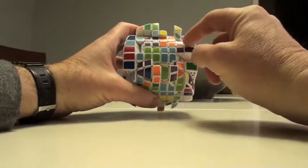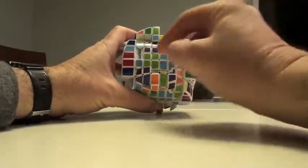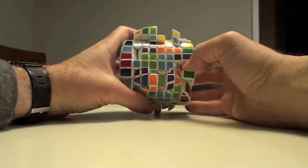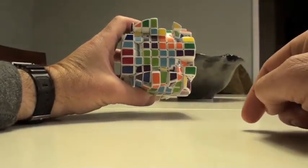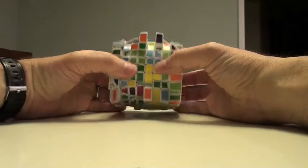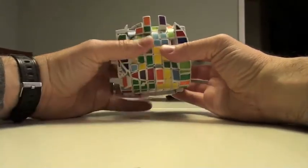So now we work on the next layer. Now, with the next layer, normally what I would do is by extending it out, I'd hit the corners again. But as was shown to me, maybe I shouldn't do that. Maybe what I should do is start working on these guys and then have a similar strategy to get it back. But I'm not going to do that. I'm going to go based on the possibility that maybe, just maybe, things have been reset to a pretty good degree over here. So let's see.